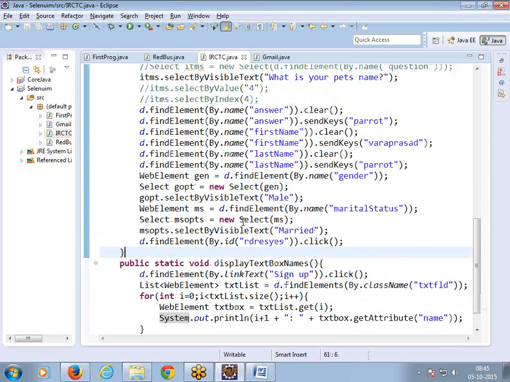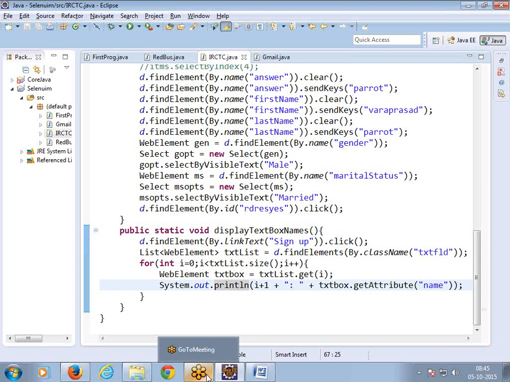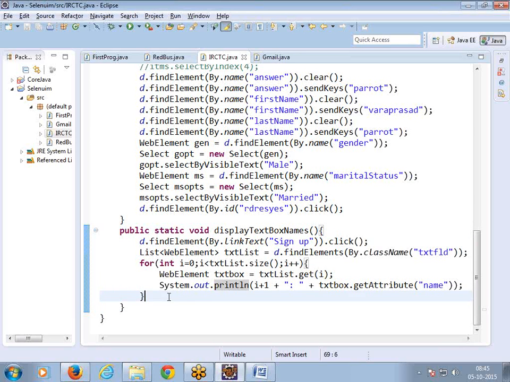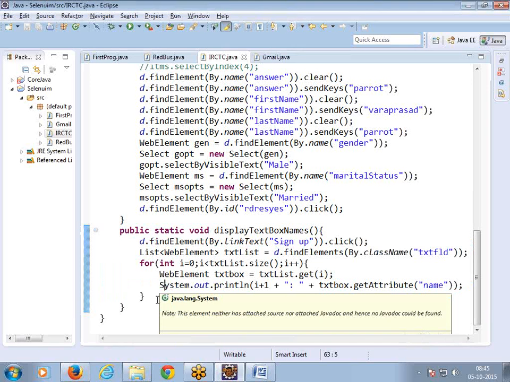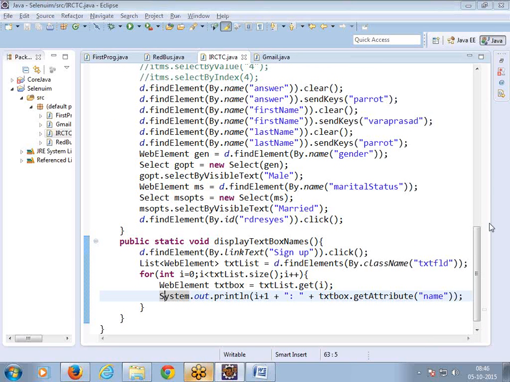Okay, Govin, just go through this and we'll continue tomorrow. What is the use of this one, sir? We are just seeing whether the class names are the same or not, right? No, not like that. At the time of working with dynamic elements, we will see later where we will be using this logic and this code in real-time scripting. While working with dynamic web elements, sometimes you may have to write the code like this to work with the dynamic web elements. I will show you later.